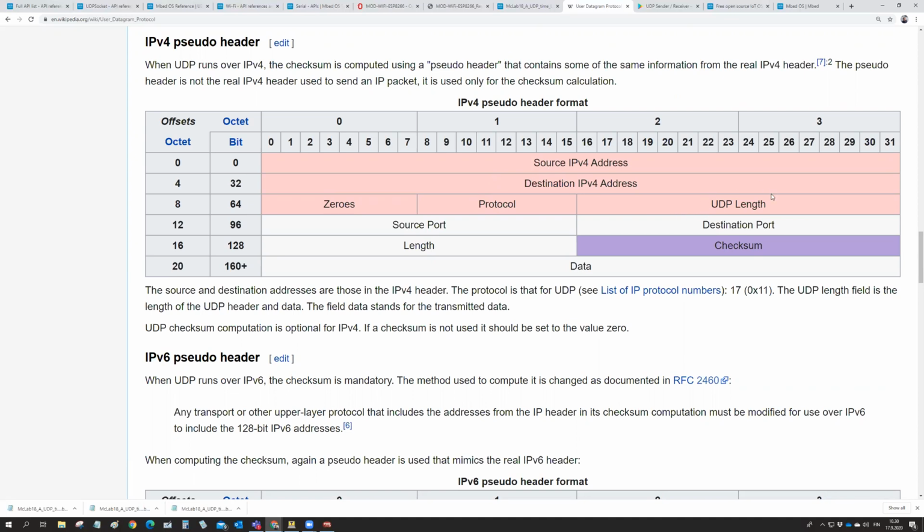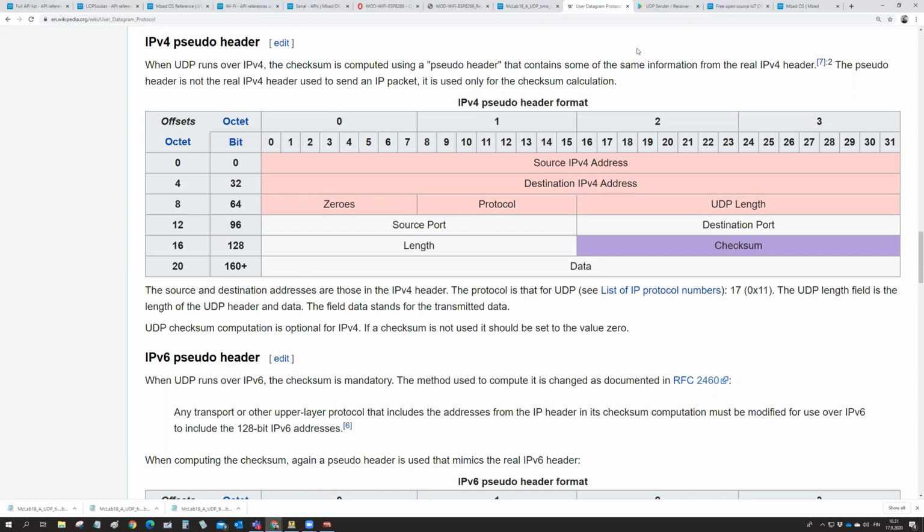And then there is the UDP message length, and then the UDP frame itself. So the header first: the source port, destination port, length, and checksum. And then there is the data. So this packet is then sent over the IP network to the destination IP address. So that's how it works on an almost physical level.